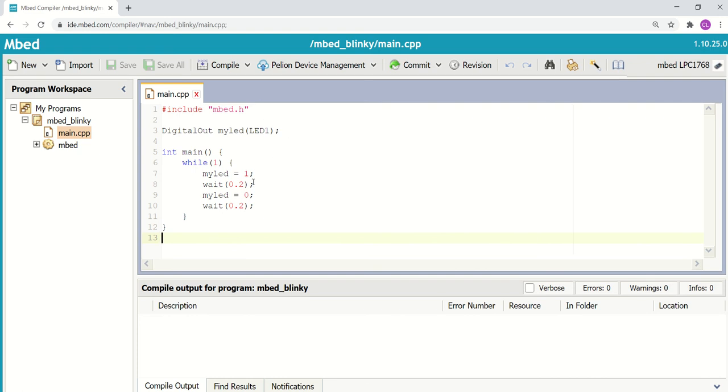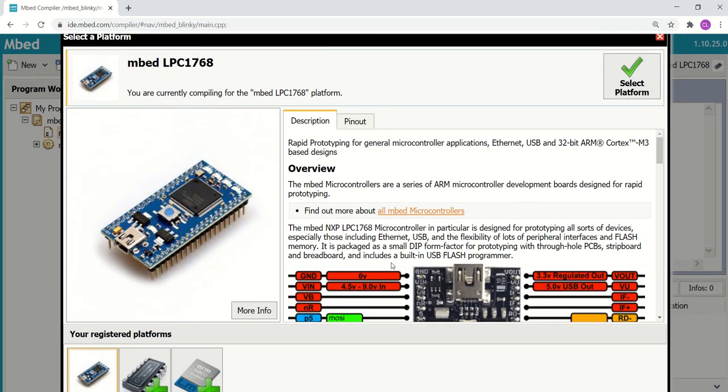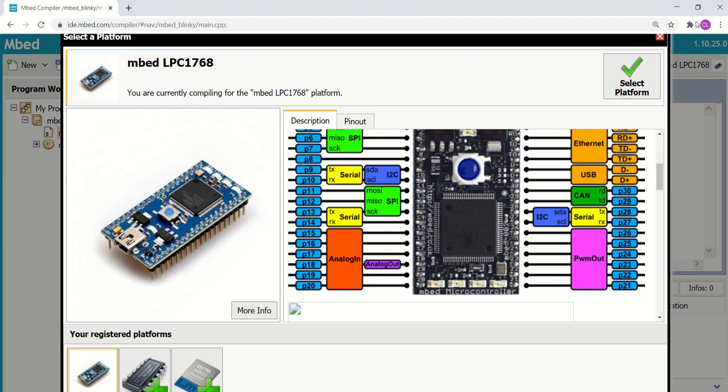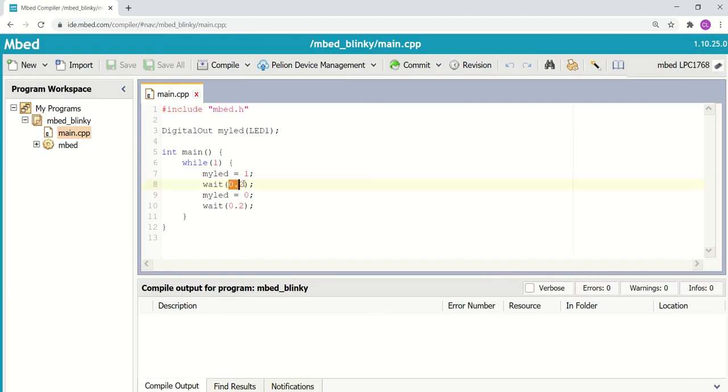Now, in the next video, we'll show you how to connect the mbed onto the breadboard and things like that. But if you did want to change things up, maybe you might want to try a different LED. You can change the LED to 2 or 3 or 4, so that'll trigger the different LEDs here if you just wanted to see that happening. Or if you wanted to have a longer delay, you can just change this. Okay, so you can play around with this a little bit. But hopefully you see that's how we insert a program. Even in our future programs, we'll be doing it this way and just typing in and deleting things out, because it's very helpful. It includes a lot of those things at the start. So that's our first program in.